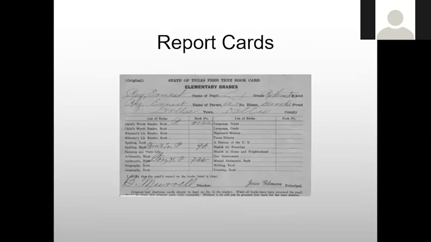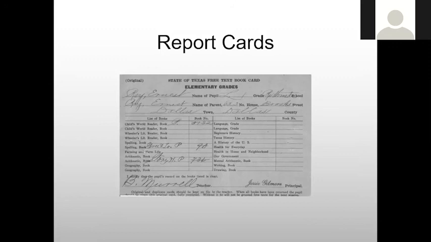Something as simple as a report card. This report card happened to belong to a neighbor of mine. He was 94 years old, and he had every one of his report cards. This one is from level 1, his first grade report card. So look for those. Do you have honor roll information? Are there other things around your house?